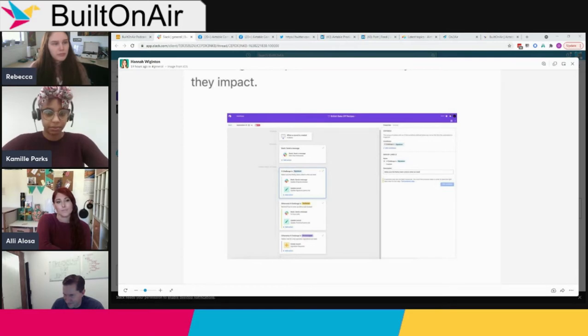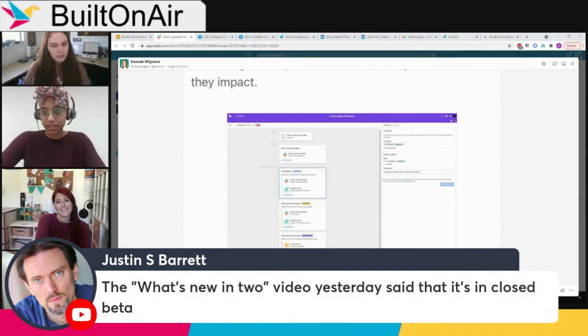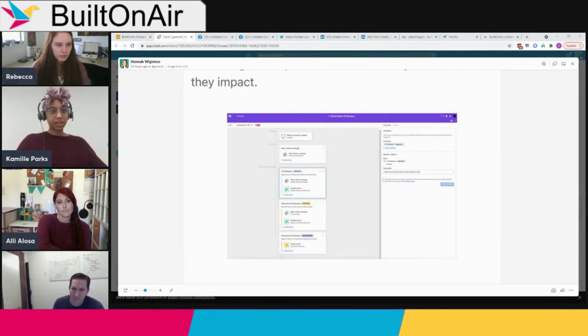Yeah. And when they gave the expanded screen real estate, I think we all reasonably guessed that we were going to have some form of conditional logic in automations, because it's a fairly typical thing to add in. But at least I was picturing branching logic, like a vertical Integromat, if you will. So I kind of echo Rebecca's earlier point that keeping it vertical doesn't make a whole lot of sense. I don't know if this is the final layout they go with, but improvements to be made.